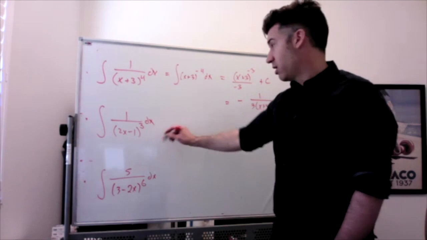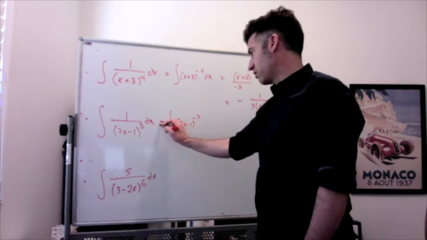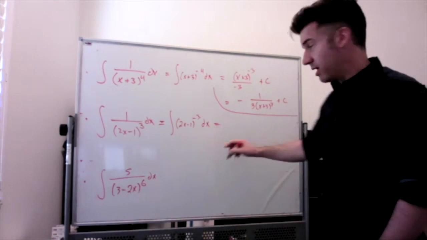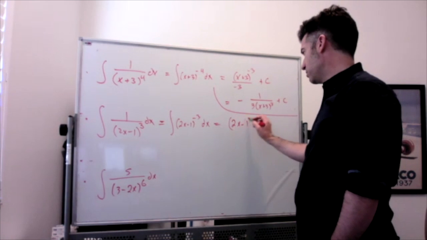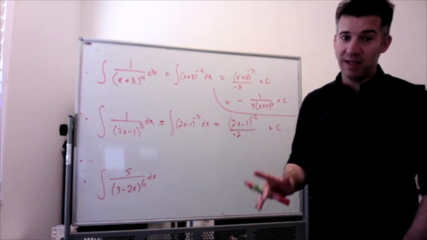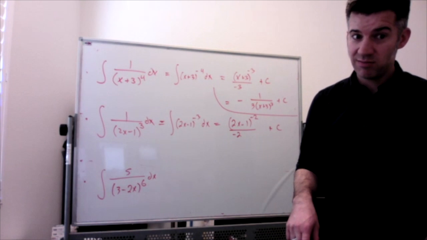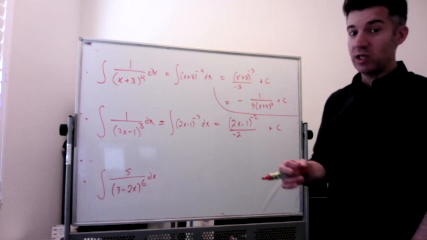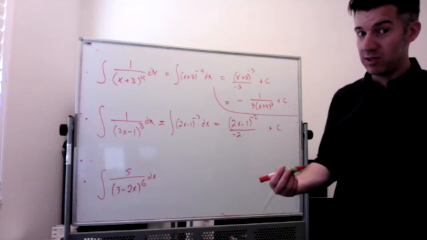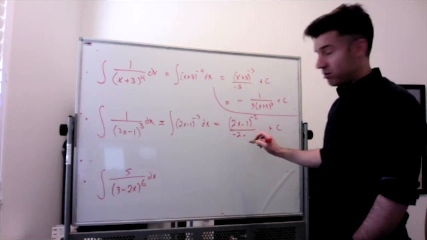Same idea here. I've got the integral of (2x minus 1) to the negative 3rd. And when I integrate that, I'm just using my power rule again. I get (2x minus 1) to the negative 2nd divided by negative 2. Now, there is something else I have to divide by here. Any guesses as to what? You guys should have guesses. It's the same kind of thing we've been doing a lot when you do a mini substitution. You should also be dividing by the coefficient of x here.